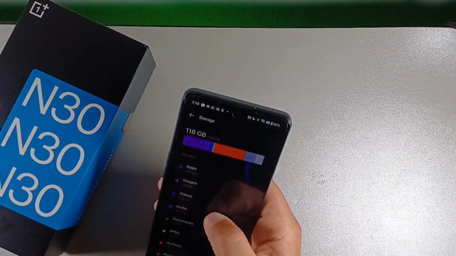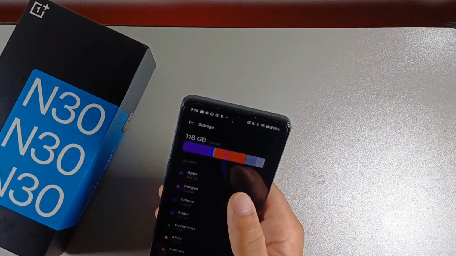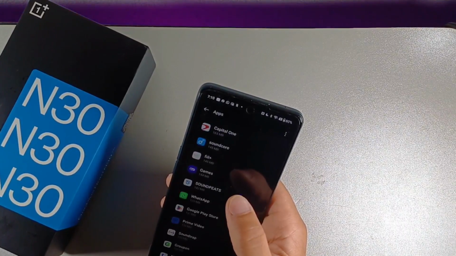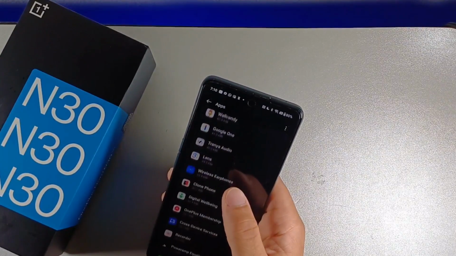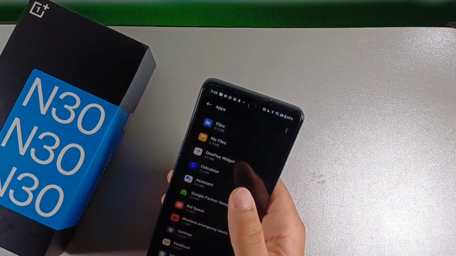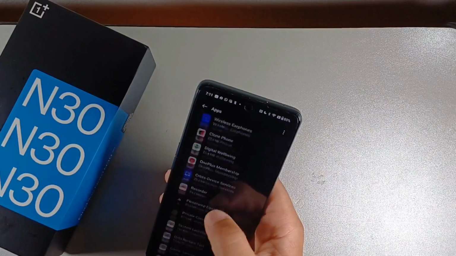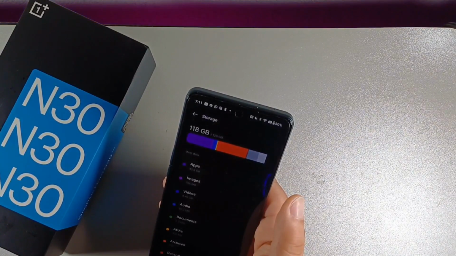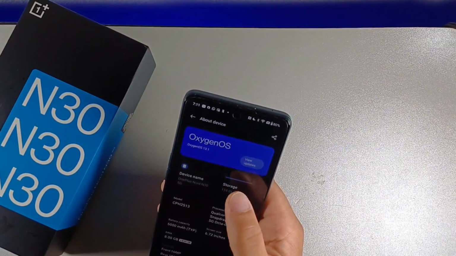So one of the things is I noticed that I did use up a lot of the storage. That's probably because this device has a lot of apps that I have to uninstall on here. If you have an SD card, that's going to help you a lot with expansion of the storage. So one of the things you're going to need for this update is some room to download it, because it is actually 1 gigabyte of internal storage. Now, if I look here inside of my phone, I have 118 of the 128 used. So you definitely want to free up some storage before you download this update.